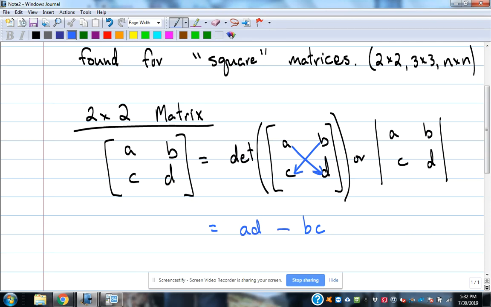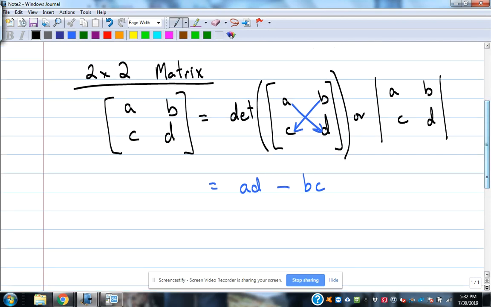The reason I don't do 2 by 2s in the calculator normally is that by the time I get the calculator out and get the matrix typed in, I could have just done the 2 multiplication problems and been done. So I generally don't do 2 by 2s in the calculator. I'm going to show you how to do it, but I'm usually faster not typing the matrix in. I would use the calculator to do the multiplication and the subtraction for me, but I usually won't type that in there.